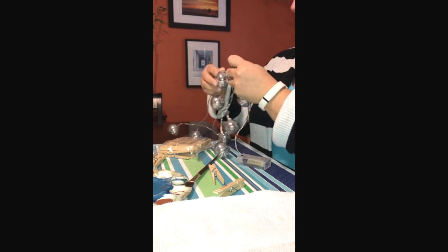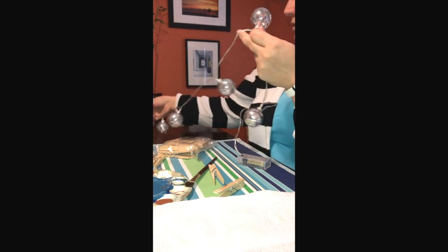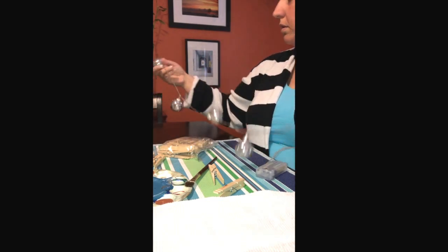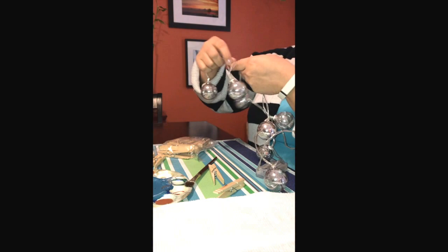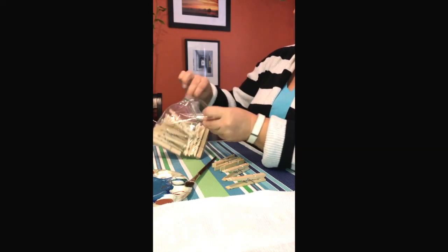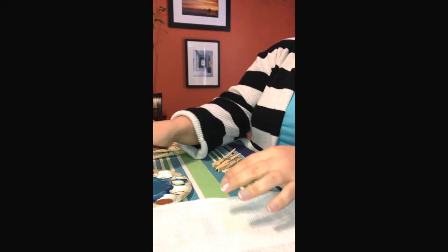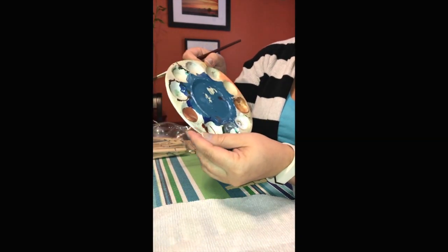The first thing you want to do is grab your lighting source, stretch it out, measure it, and see how many pins you actually want to put on it so you can count them out and make the project much neater. You'll want to put maybe one pin in between each light bulb so you have enough space for photos. I'm using seven pins for this project because I have eight light bulbs, so I'll put one between each bulb.